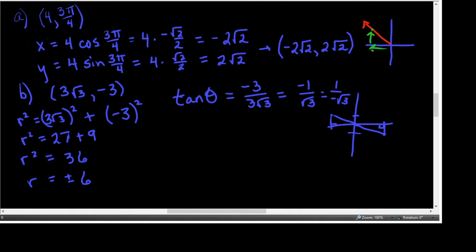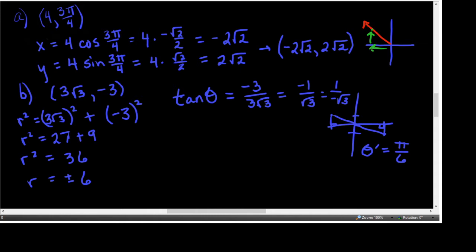And so if you know these right triangles, this is a 30, 60, 90 right triangle where the reference angle size is pi over 6. So if we use the fourth quadrant angle, we could call that negative pi over 6. If we want to use the second quadrant angle, that could be called 5 pi over 6. So there are a couple of our options because we have a lot of them.